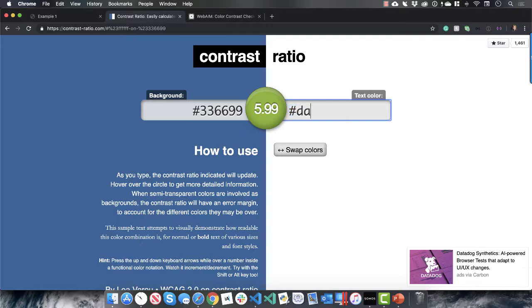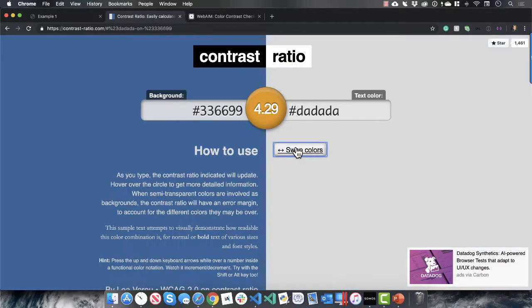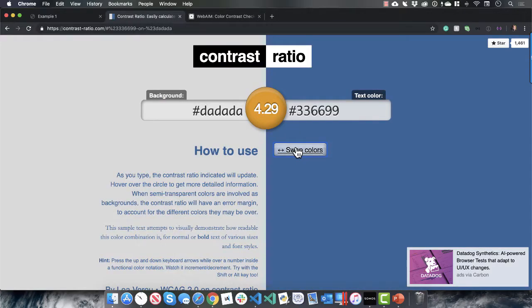But if I go into the grays, I go to this DA, you can see here that I have 4.29 as a contrast ratio, and the color of the circle has changed from green to a warning orangish color, or a warm orangish color for that matter. So you can play around with this kind of stuff, and you can even click on swap colors, right? Of course, they're still going to be the same because it's just the difference between the colors, the ratio, right? So that's that site.